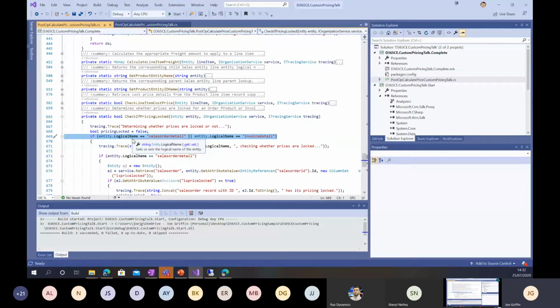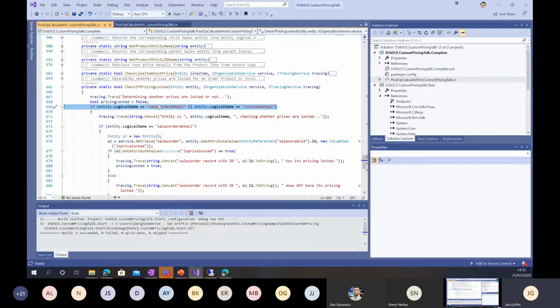When you're writing a custom pricing plugin, you need to factor this in, because the calculate price message is always going to fire whenever a record is retrieved or looked at in the system by a user. When it tries to do the calculation and update locked line item records, you start getting errors, because they are read-only records in the system and you can't write to them in any circumstance. You have to open them back up first before you can do anything with them.